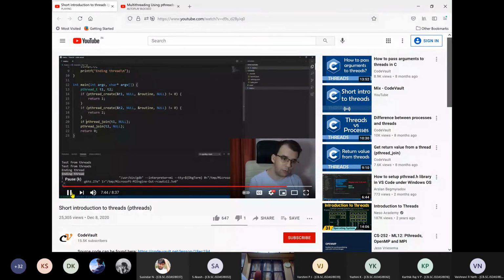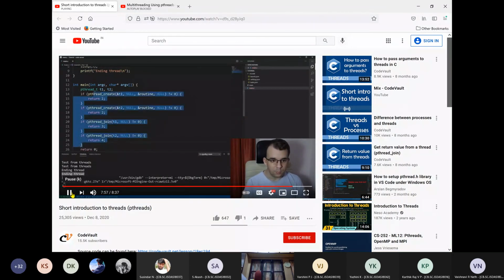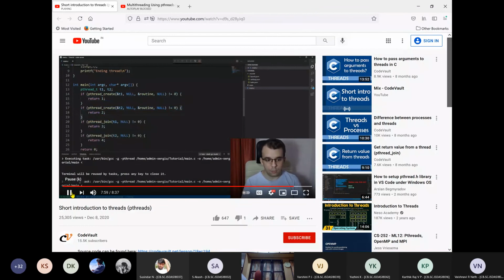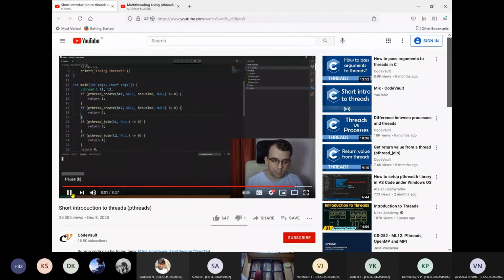I'm going to return 2 here. Let's say these return values don't hold any meaning right now, but we can give them some meaning if we want to. And now if I try to launch this, it's going to be the same, of course, but at the very least we know that our code is a bit safer than before.